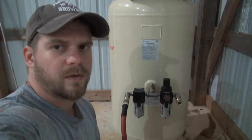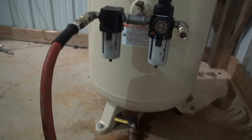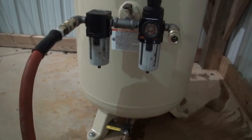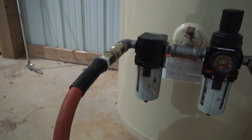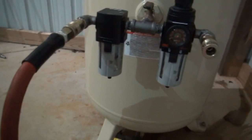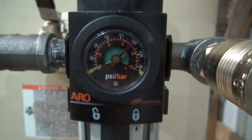Alright guys, well that's going to be my setup for now. I tried out the air blower and I don't see too much restriction. It seems to blow pretty hard still. I got these 1/2 inch quick couplers on here so that I can unplug my hose and roll it up out of the way, instead of it flopping all over the floor. I've got my regulator here, and I just went ahead and preset it at 100 psi.